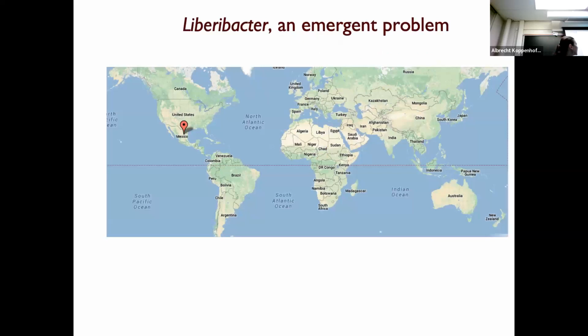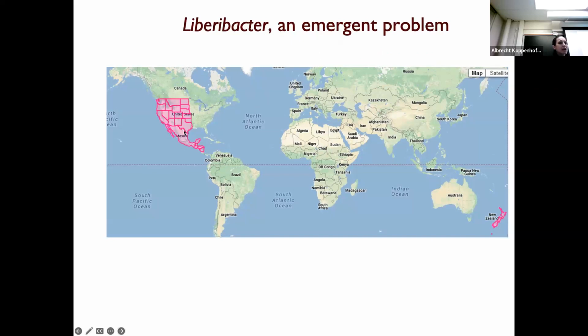And so from its initial description in this unique potato field in Mexico, the disease expanded, okay? It went south to Mexico, reached Central America, and starts going north until it reached the Pacific Northwest, where more than 50% of the potatoes are produced, around 2011. And you can see also that it arrived to New Zealand, okay?